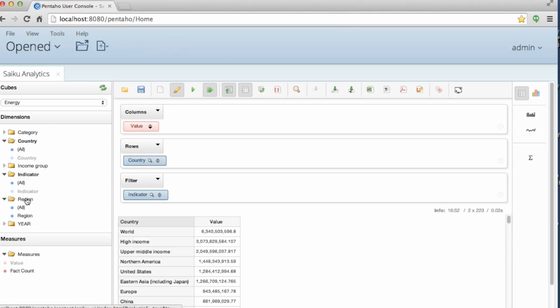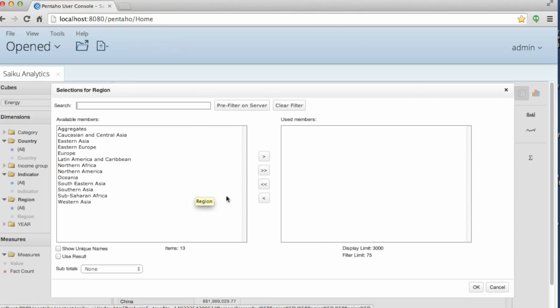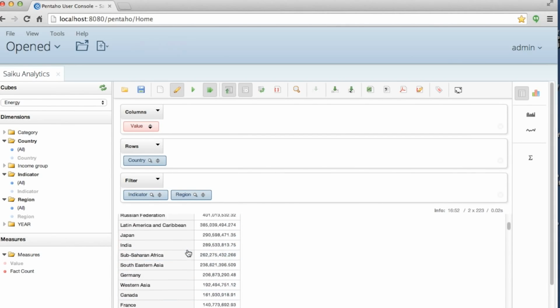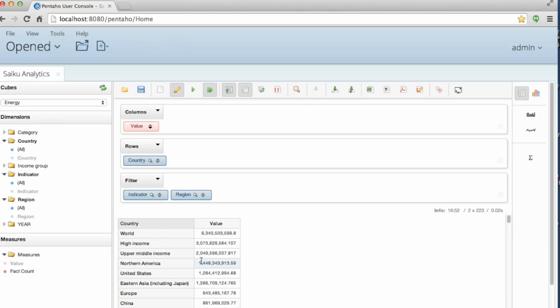Here there is an element called region, and on region we have aggregated information for different regions, but we have aggregates here. We need to get rid of those aggregates too. Perfect, so here we have a little overview of what kind of data we have. Let's make it better.